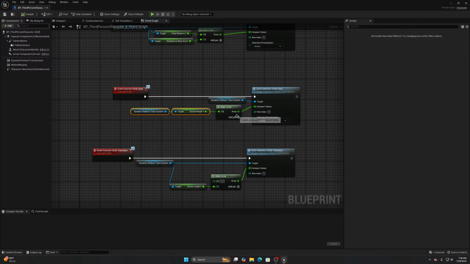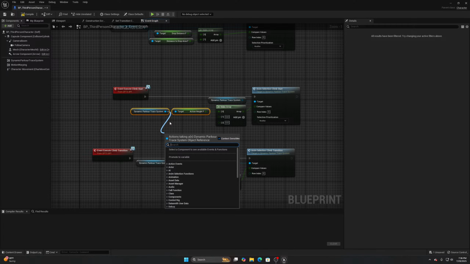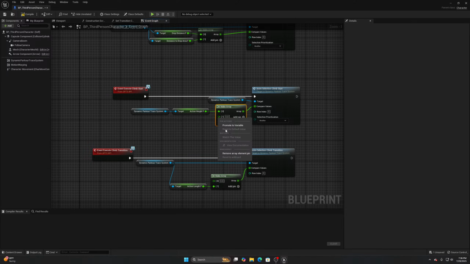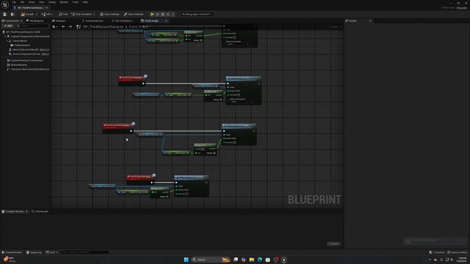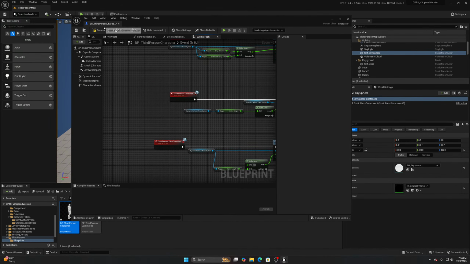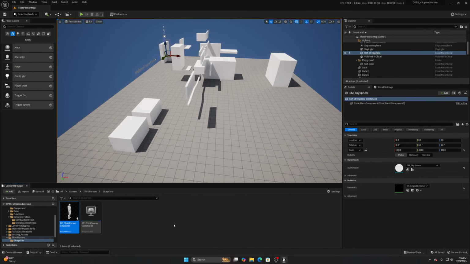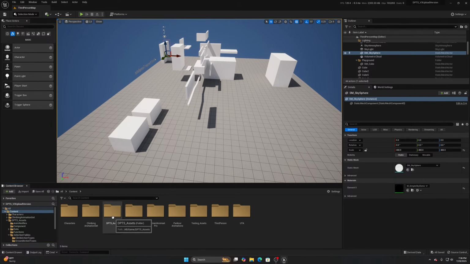But you can also add different values here, such as movement speed, or distance to target. So you see we got a bunch of main floats here. You can use all of these to fine tune how action selection is going to occur, and just add more values. Now, as far as how it selects all of these, let me just Control Z. It's all through a new data table functionality that I've created here. So now let's go take a quick look at those.